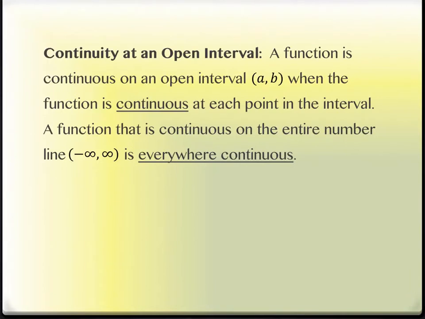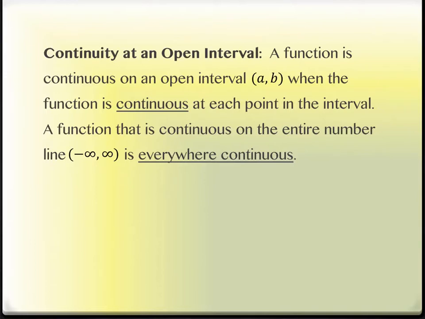But we can also talk about continuity on an open interval, like on a bunch of x values. A function is continuous on an open interval when it's continuous at each point in the interval. Seems reasonable. And if it's continuous on the entire graph, from negative infinity to infinity, we call it continuous everywhere. Something else you'll sometimes see is the language continuous on its domain. We don't use that one quite as frequently, but that is another possibility too.